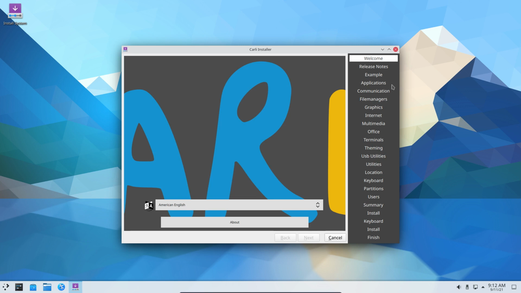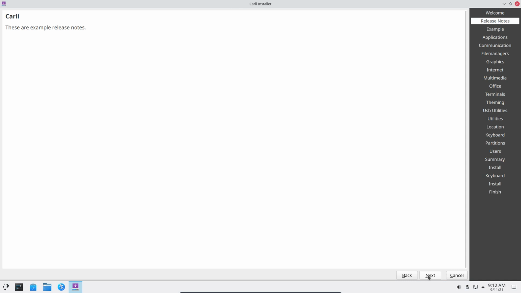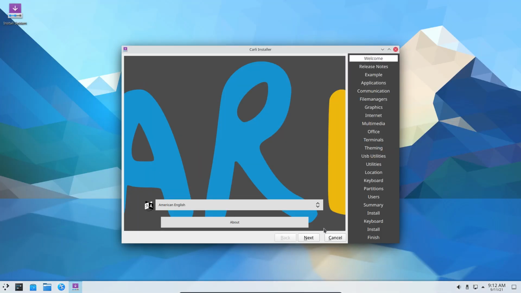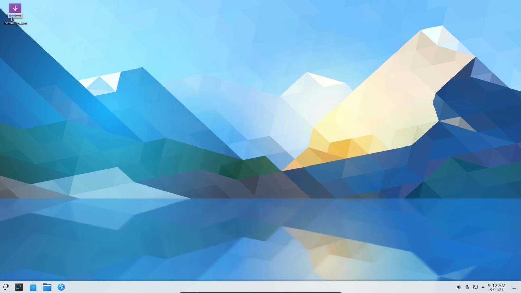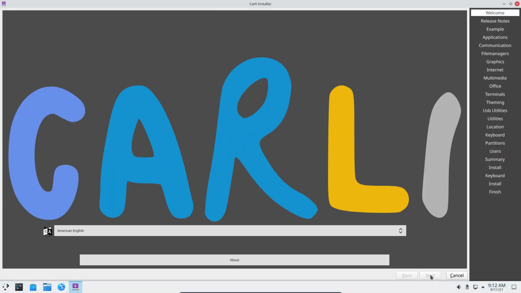So if your intention is to build an ISO, you need to make Calamares better. You need to report things, spend time in it, right? So this is gray. Why is this gray? Is it time? Is it doing something? Is it waiting for something? Do I need to select something?